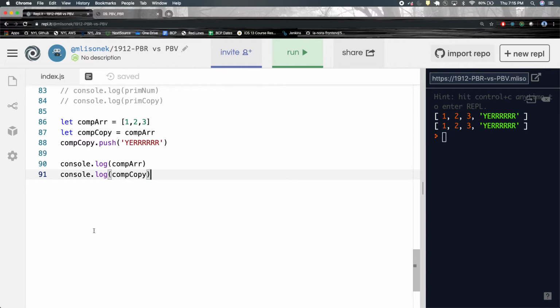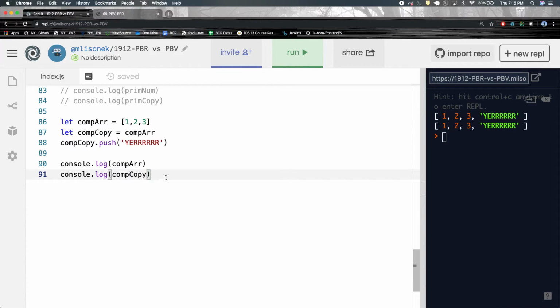But they're still pointing to the same array, right? It's not a different array. And push mutates arrays, right? So as you can see, they are both affected, but it's not both, it's the same array.